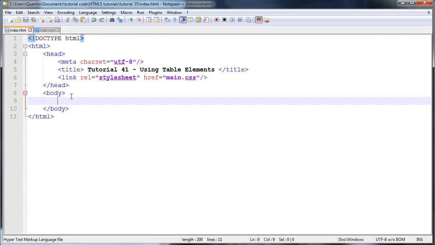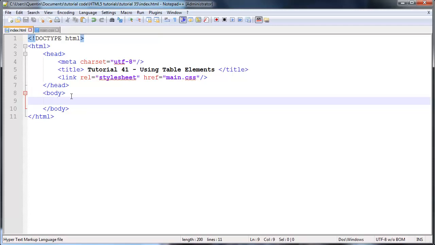So you will notice that there are a lot of older web pages out there, or old web designers that obviously learned how to design web pages in the 90s or early 2000s that use tables to lay out their websites, and that is completely wrong, guys. You guys should never use a table to lay out your web page. I just wanted to let you guys know that now, before we even get started.